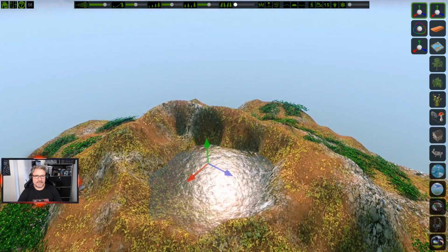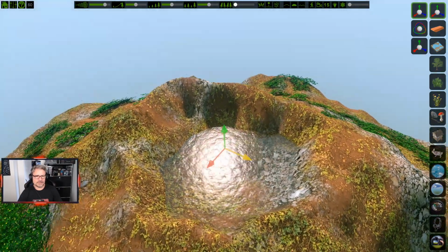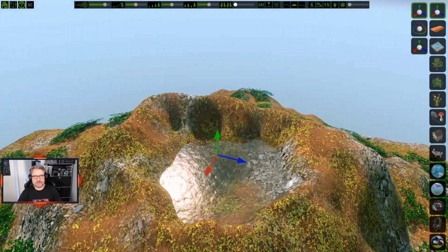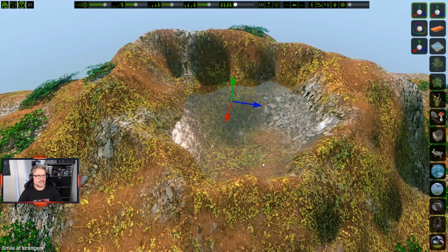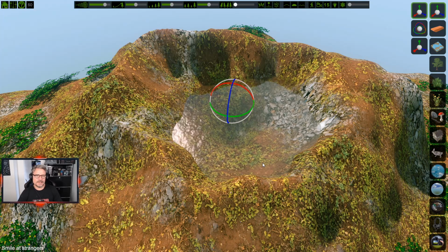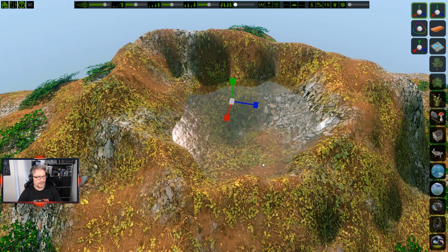Now, once you have selected an object, a shortcut to translate, rotate, or scale an object is to press 1 for translation, 2 for rotation, and 3 for scale. So the number keys, not on the number pad, but on the main keyboard. 1, 2, and 3. 1 for translation, 2 for rotation, 3 for scale.